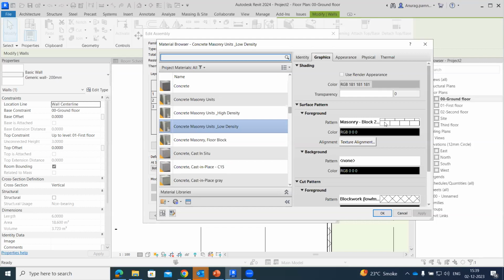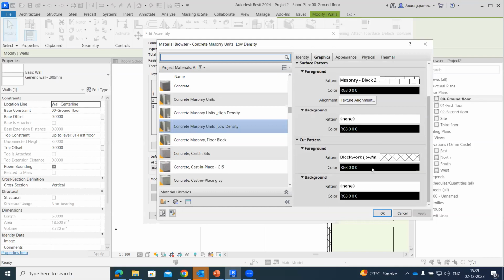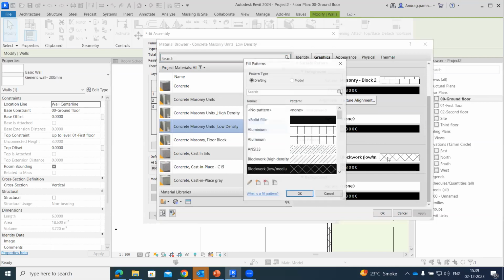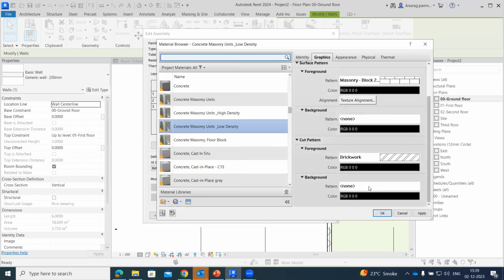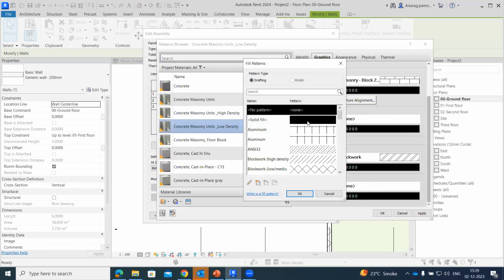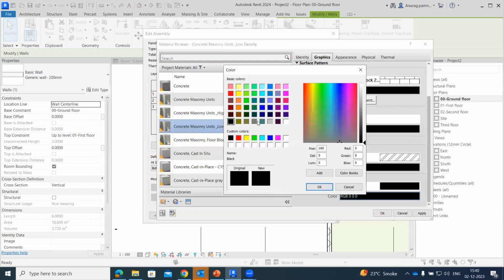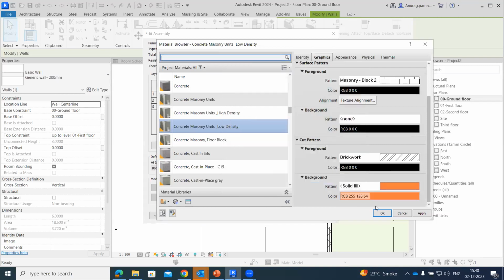So the wall, whenever we are going to look at it in the 3D, it would be showing certain hatch like this. And if I'm seeing it in a plan, it has this sort of hatch. I can change this hatch to certain wall hatch, and I can have a background color to be filled of solid, and then I can choose certain color which solid it should be. So, and can say apply and OK.